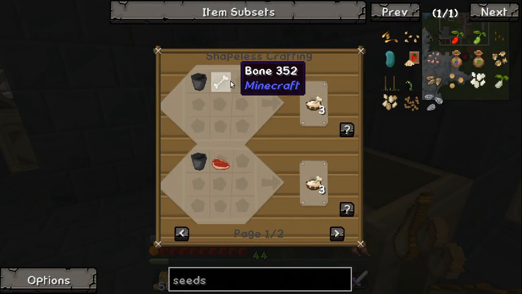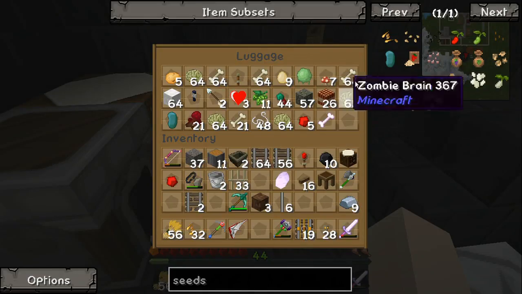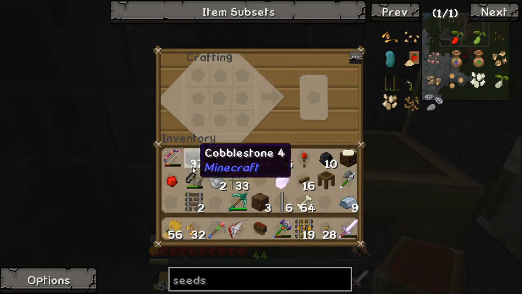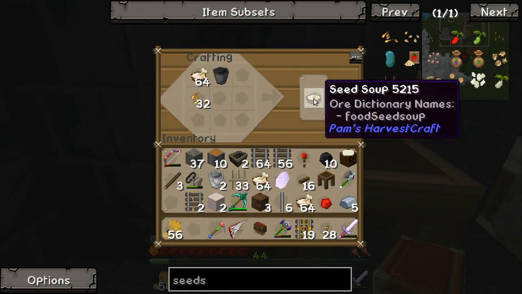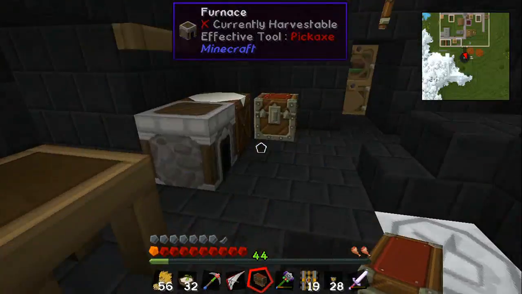Okay, so what am I doing? I'm looking at making some of these bones. I've got a lot of bones for some reason. Making them into food. Must have killed a lot of skeletons or something; the nether drops lots of bones. But I have all these bones, and I want to eat them. So there we go. I'm making stock, and I've made stock.